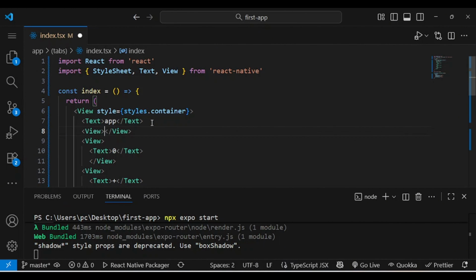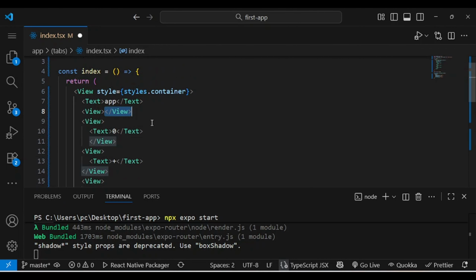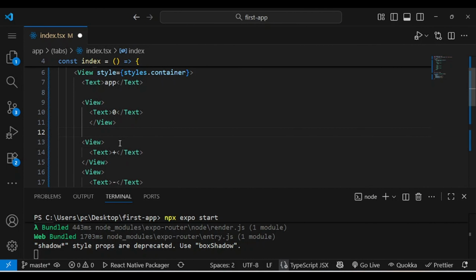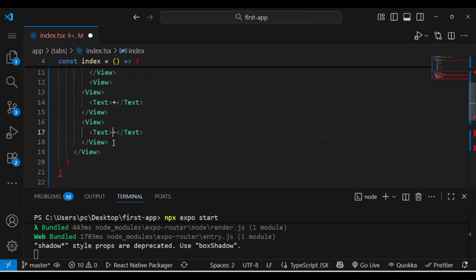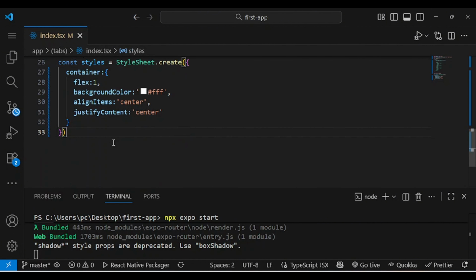Well, first thing I want to do is to wrap the plus and the minus icon. I want to wrap them up in another view because they are not supposed to be stacked on top of each other. They are supposed to be side by side. I don't know whether I'm making sense, but just watch me do what I want so you will understand better. I cut this view from here and paste it under the view containing the zero, and then make sure I wrap up the plus and the minus icon inside this particular view. Well, the view is becoming a little bit too much, but not really too much. It can still be understandable.